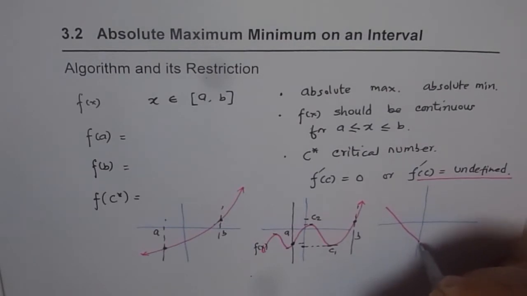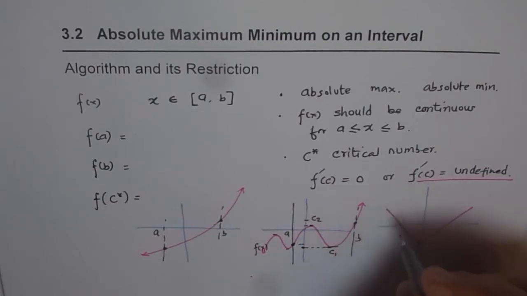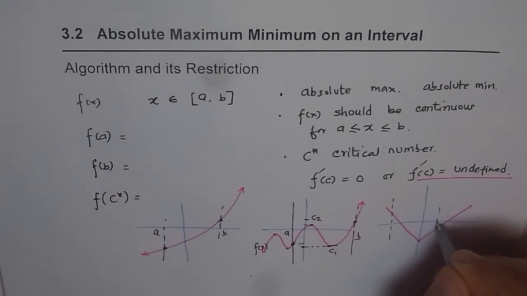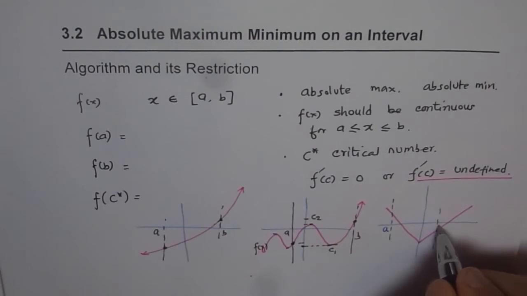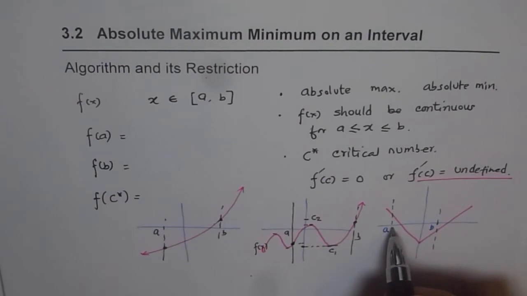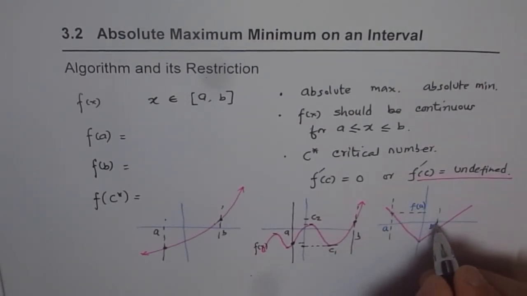If I draw this absolute function like this, and I have a boundary condition, let us say my boundary condition here is this. That is the A value and this is my B value. Okay, so that is my point A and this is my point B. If I'm considering this absolute function with the boundary conditions between A and B, then I have to check values at A, which will give me this value. So that is f of A, right? And then f of B is here. So this one is f of B.